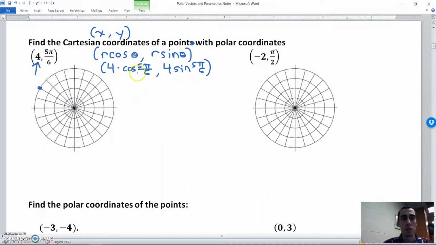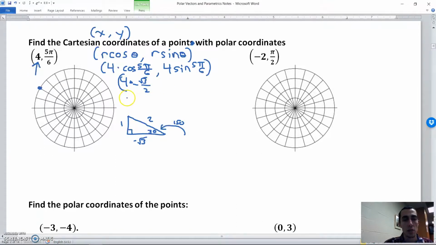And then we evaluate the cosine of 5 pi over 6. Let's remember 5 pi over 6, 150 degrees. We're going to need to draw a 30 degree triangle to get us to 150 degrees, like that. And so we'll have a 1, 2, and negative root 3. And so the cosine is negative root 3 over 2.